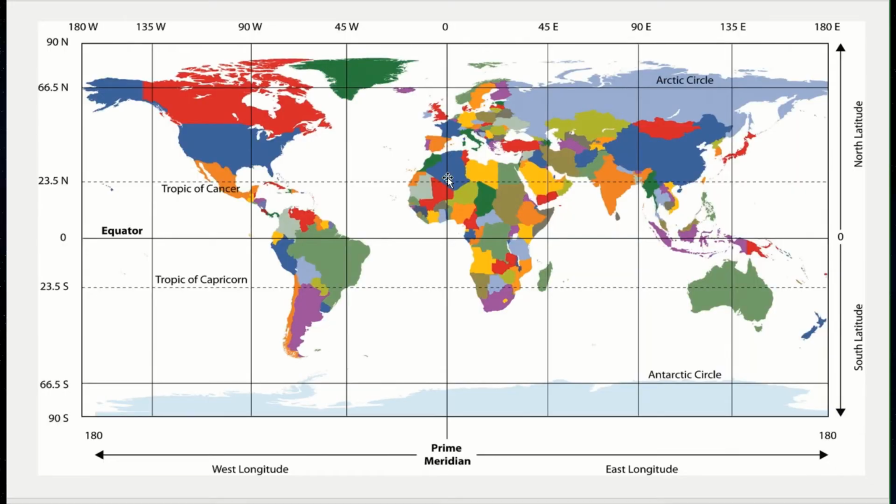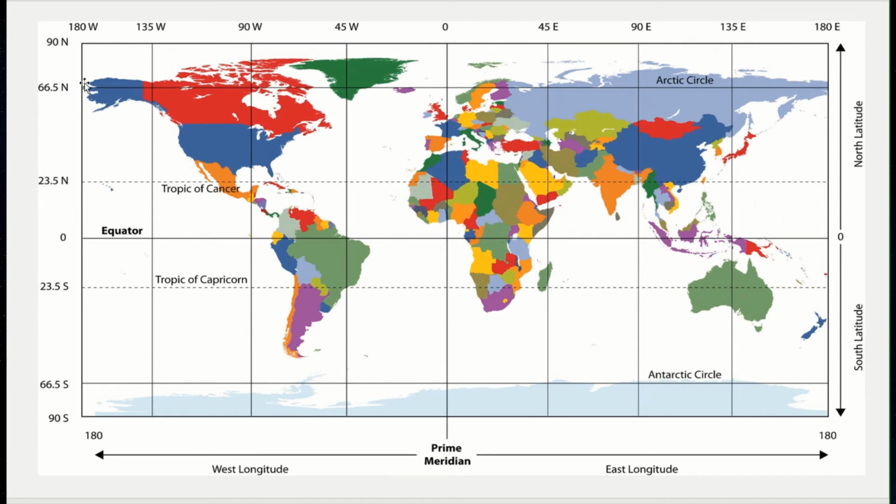You can see here that we have many lines on the globe, and each line has its own purpose and worth in showing information on the earth. We won't talk about all these lines, but in this map we'll talk about these 5 latitude lines. This is the one called the Antarctic Circle, which is in the south direction. Another one is the Tropic of Capricorn. You can see the latitude of these two lines: 23.5 south and 66.5 south.